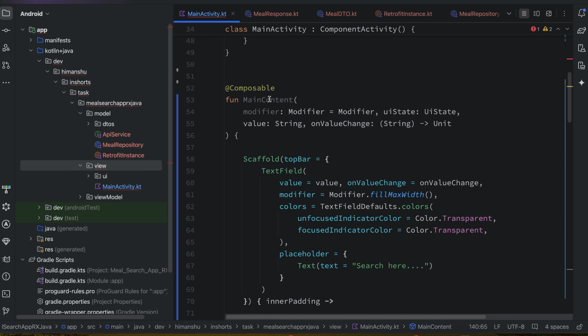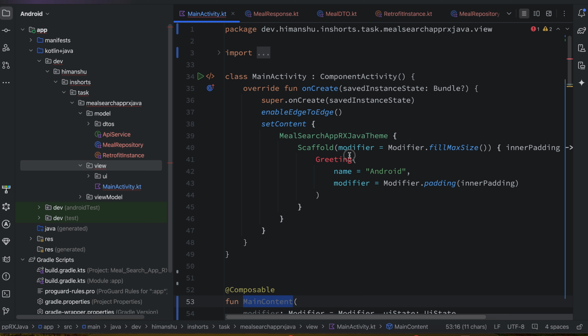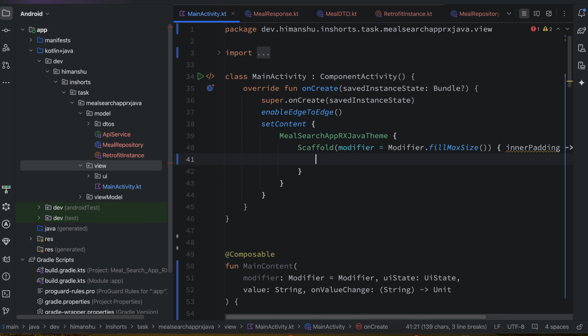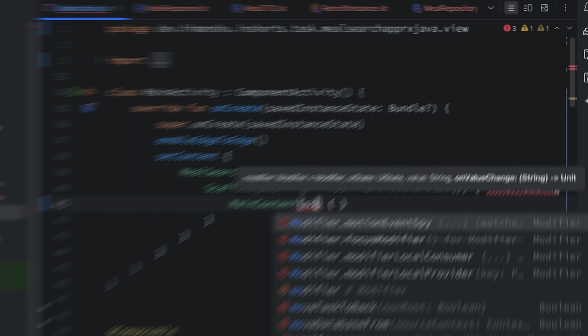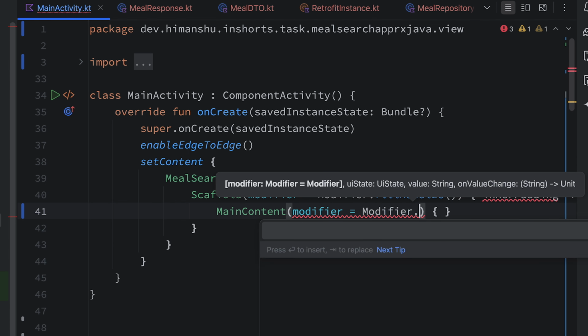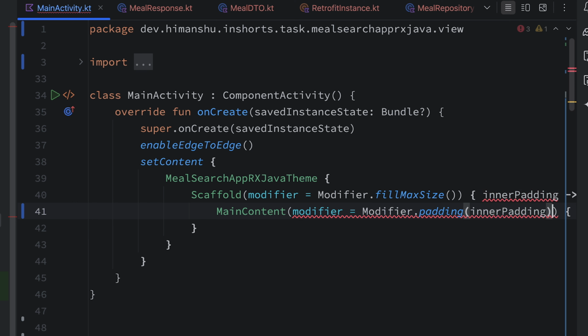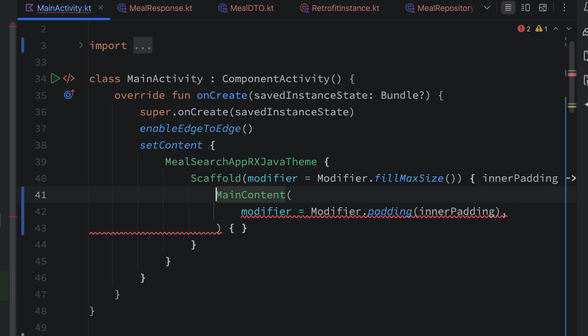Now it's time to use this MainContent within our Scaffold, which is present in our MealSearchAppRxJavaTheme. So use MainContent, and first we have to pass the modifier, padding is innerPadding. Next we have to pass our UI state.